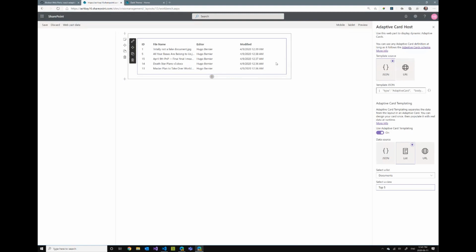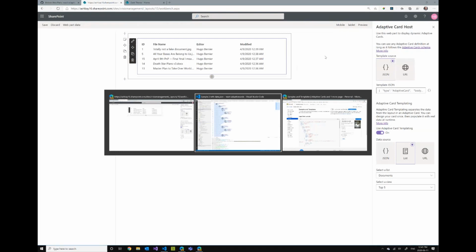Now, to be perfectly honest, I would never recommend to use adaptive cards for doing something this boring. You know, in SharePoint, you have the ability to use list formatting and view formatting to do pretty much the exact same thing. But if you were inspired and you wanted to create a crazy template, at some point you'll reach the limitations of what list and view formatting is capable of in SharePoint, but you can absolutely do it using adaptive card templating. So hopefully you have a better imagination than I do when it comes to creating templates.